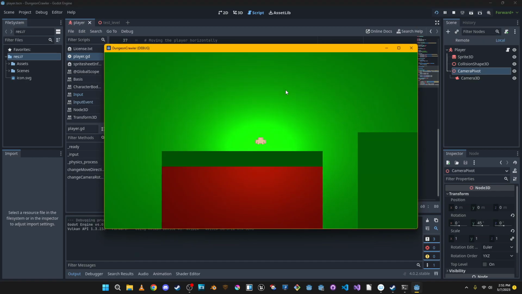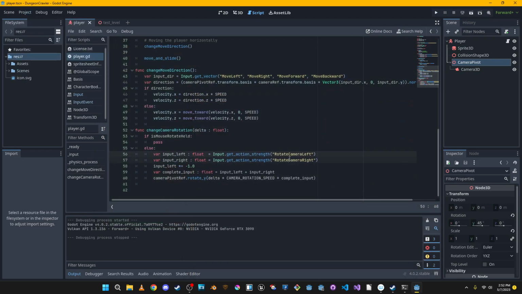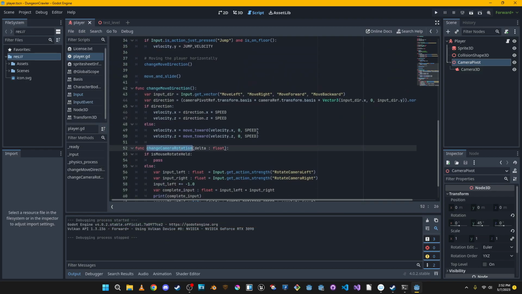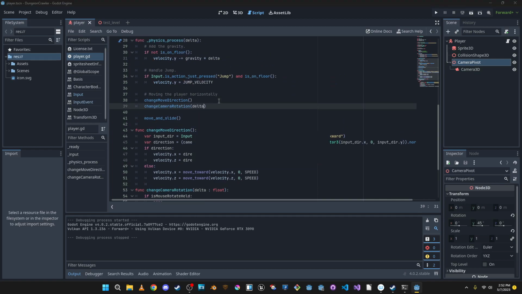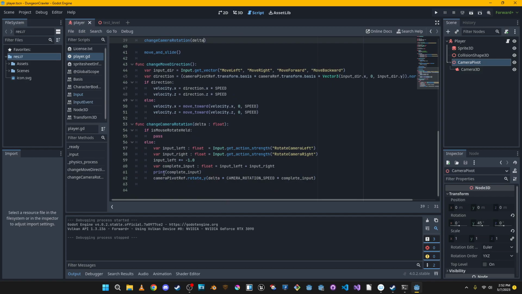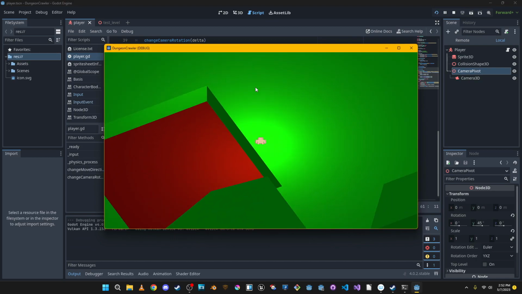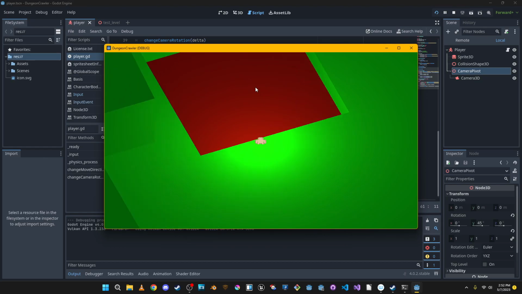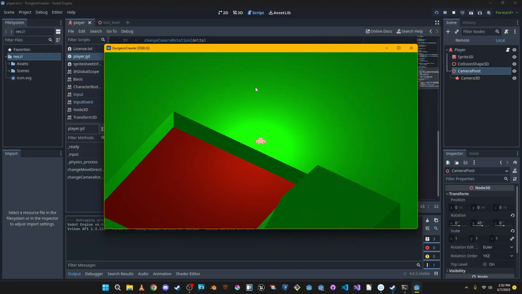So here I was being stupid. The inputs aren't working because I didn't call the function from physics process. And yeah, so like I tried to print and nothing was happening. Oh, I'm not even calling this function. I'm an idiot, guys. Okay. So delta. So I might not need this. I might just put this as a comment for now. Yeah, there we go.